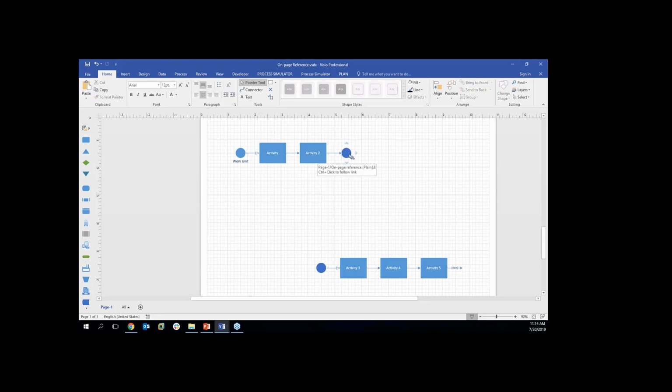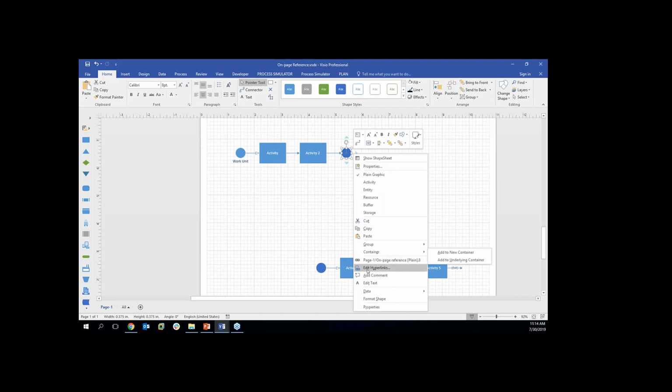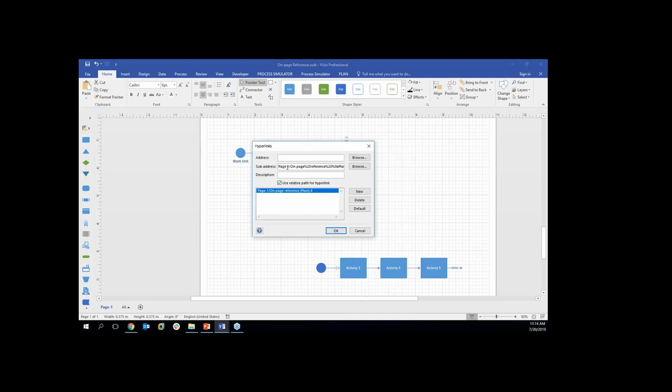and I can show you how to do this. I can go to Edit Hyperlink, and then you can connect if you want to. You're more than welcome to connect with different files. But in this one, I have to come to this part, sub address, and so I go to Browse, and then I can define the page where I'm going to connect.